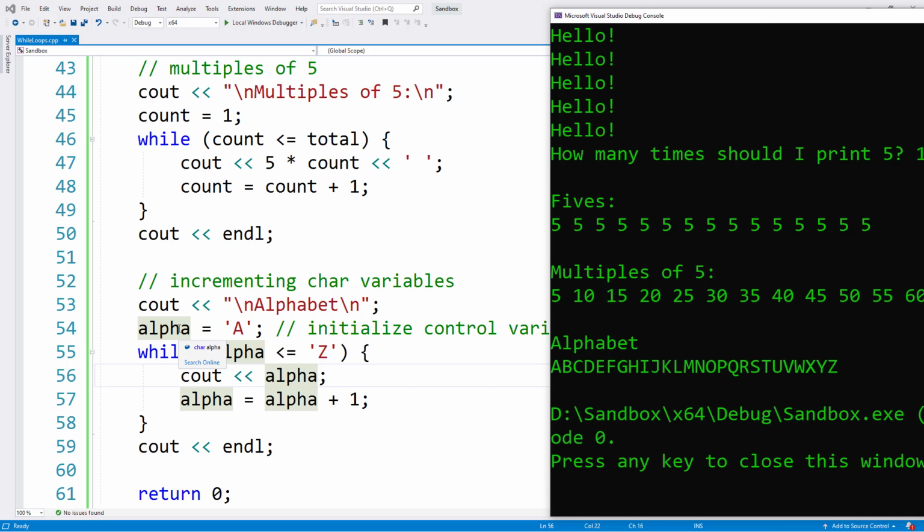So, looking at this here, alpha is a char data type. I'm giving it the starting value of capital A. Then I'm going to increment it so that its next value is capital B. And this is going to happen so on and so forth until we get a value that's greater than what capital Z is. I don't recall what capital Z's ASCII value is, but that's just a matter of going to the ASCII table and we can look at that.